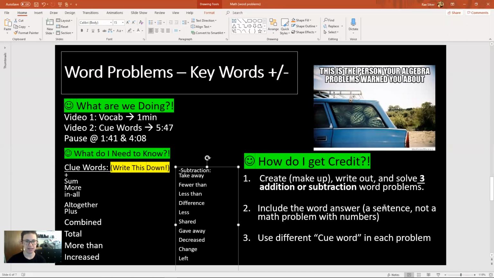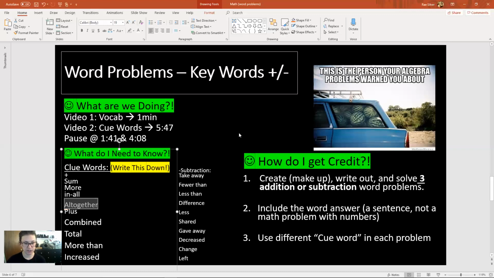So what that means is if I'm asking, if I have 5 watermelons and I add 2 more, how many watermelons do I have in my car? Well, add is not one of them. Oh yeah, how many watermelons would I have altogether? I would have 7 watermelons. So rather than just writing 7, I want to write out, I will have 7 watermelons. Okay, guys? So it adds a little bit of context and it makes it easier for me to grade.